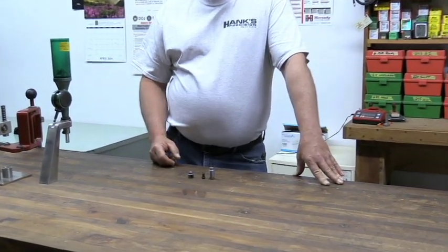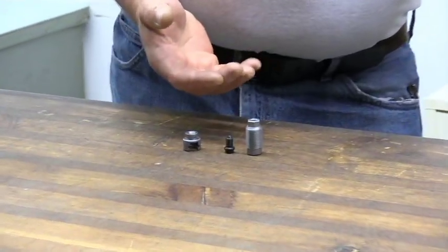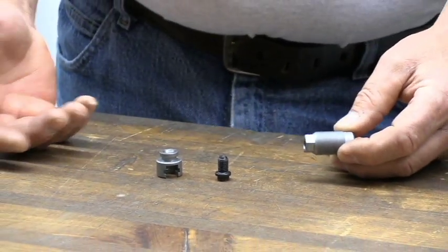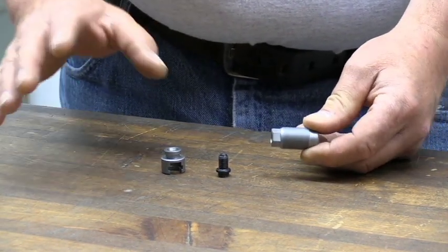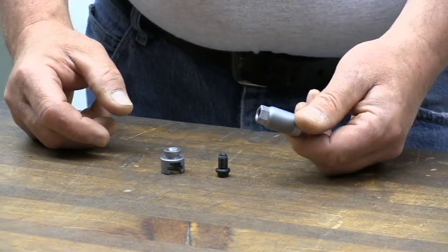Hello and welcome to HacksPrecisionGunParts.com. What I want to show you right now is the replacement breech plug ignition system for the Remington Ultimate muzzleloader. This is a direct ignition system replacement plug and it basically is just a drop-in replacement. You want to unscrew your factory breech plug that came with the Remington Ultimate — it only works with the Ultimate, not the old style muzzleloader — and you screw in this new breech plug.